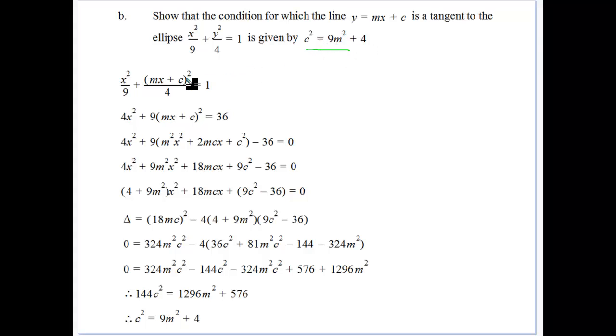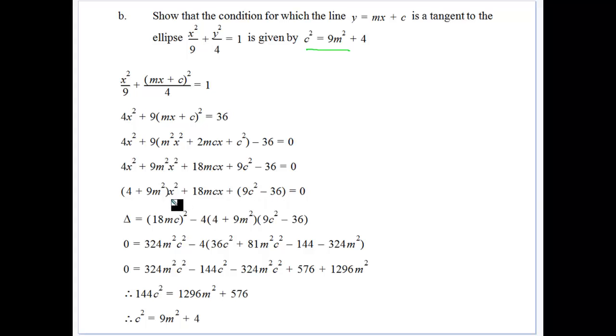Well, let's manipulate that. If it's going to be a tangent, then we'll solve them simultaneously. So that's why we've substituted y for mx plus c. We start to expand it, we get rid of our fractions, and we expand it out because we want to collect our x squareds. So we get the 36, we collect and get on the other side, we expand that bracket out. And then what we've got is 4x squared plus 9m squared x, so we collect that. 18mcx, so there are no other terms in x. And then our constants, 9c squared minus 36.